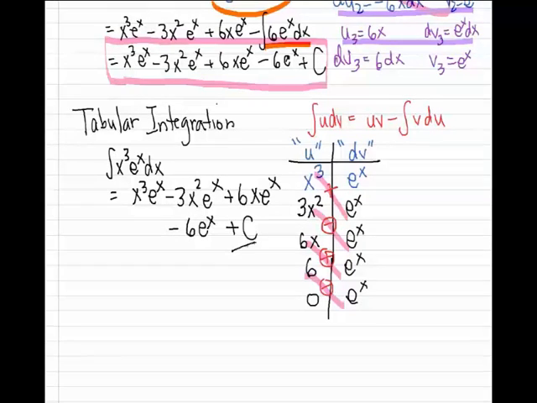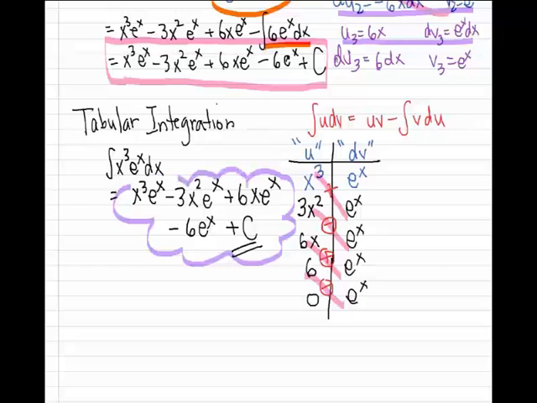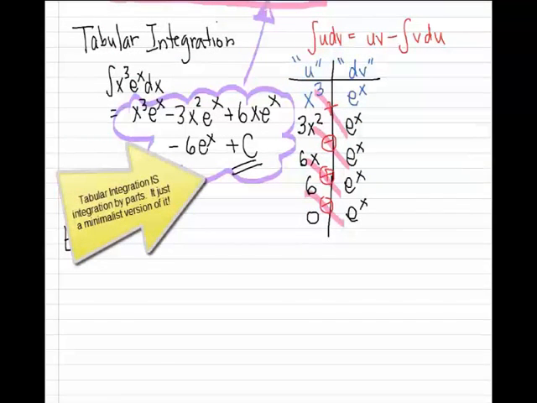And you have to remember the plus c, because no one's going to tell you to put that in there, but you are done integrating. So this right here, same answer as what we did above. So let's do a couple more examples.